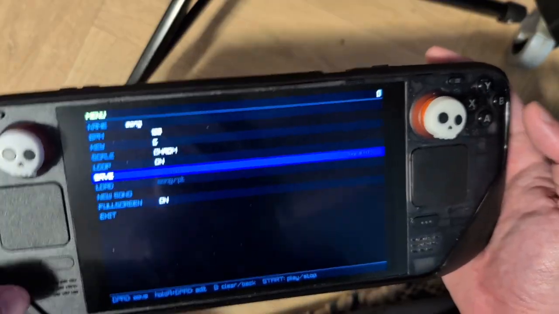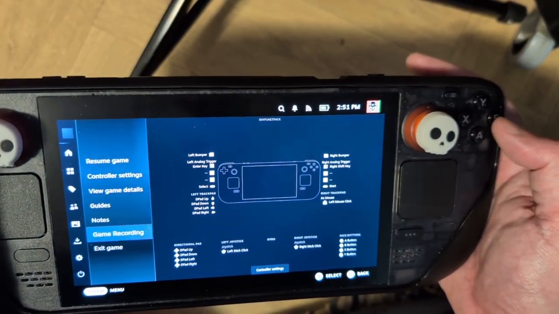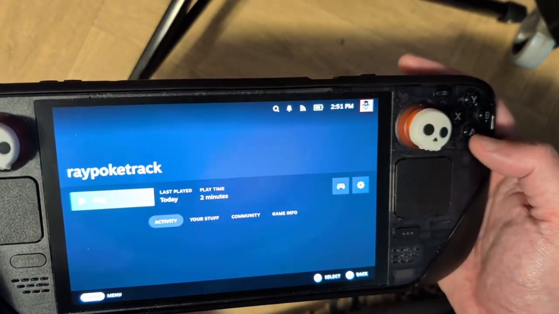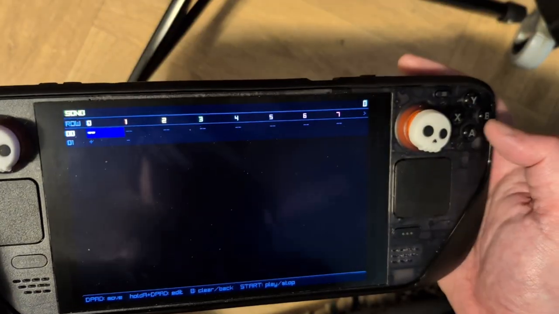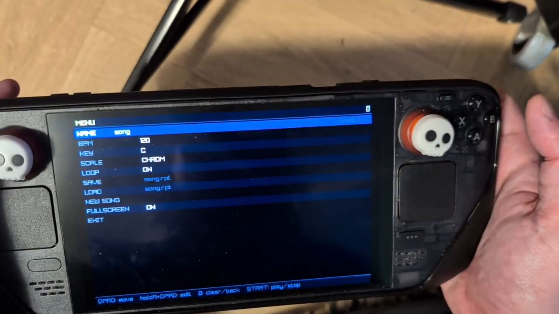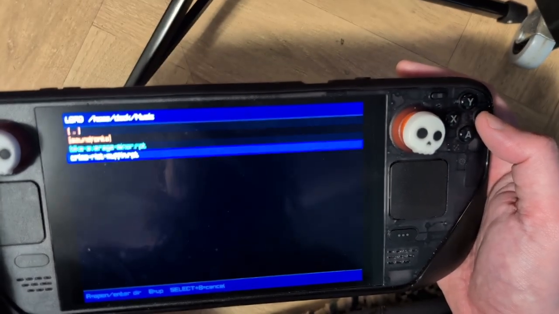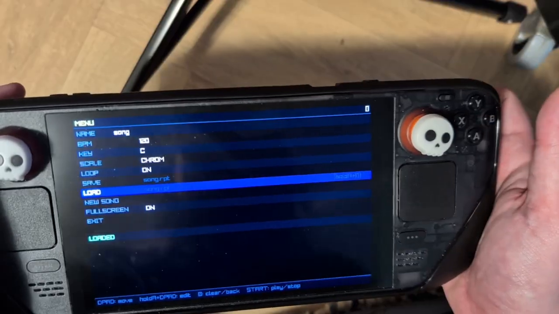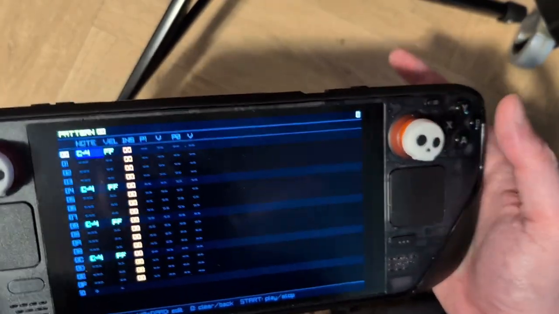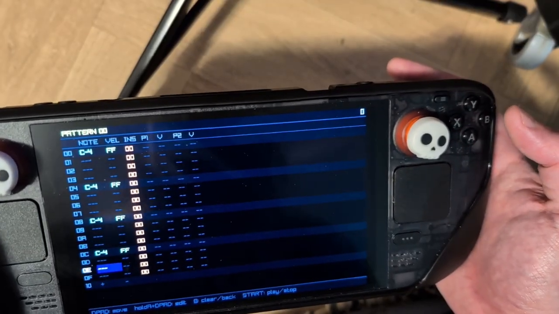And then to make sure it works, let's exit the program and just see if we can load it back up again. So I will exit game, and I'll reload it. Now you can see it's totally empty. There's nothing in there. So if we go over here and we say load, and we go to Crime Riot Muffin, and go back up to the pattern, there it is. So that's it. Hopefully that all makes sense. I don't know. Have fun.